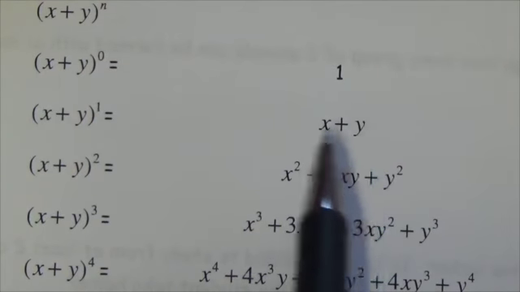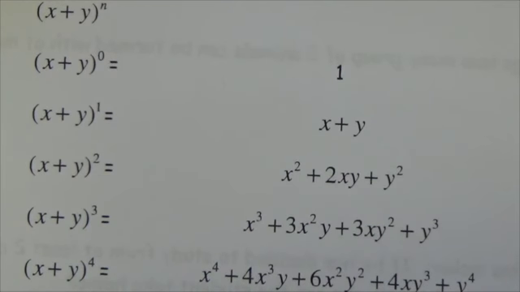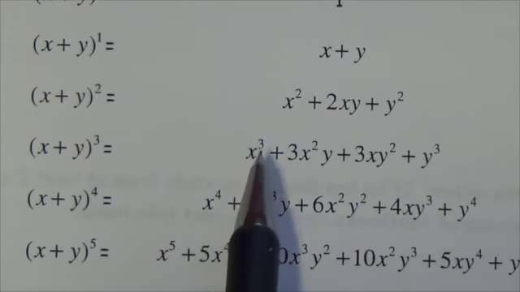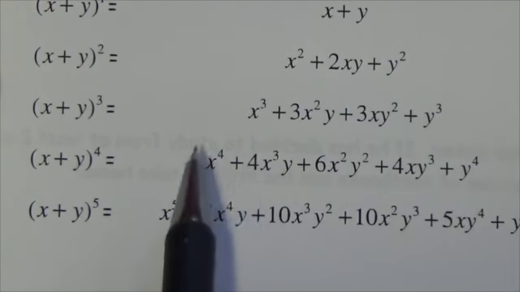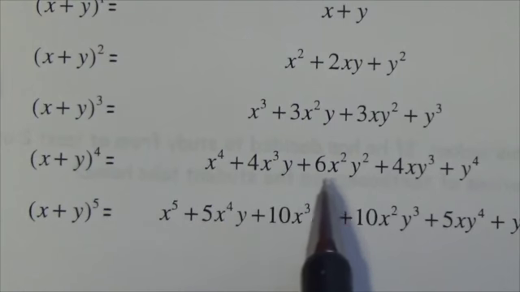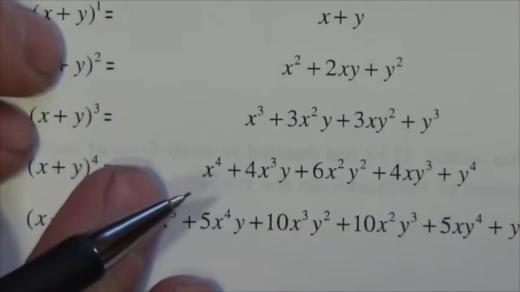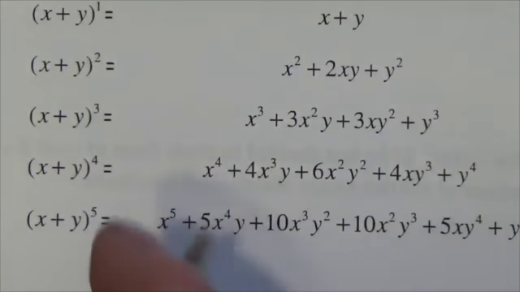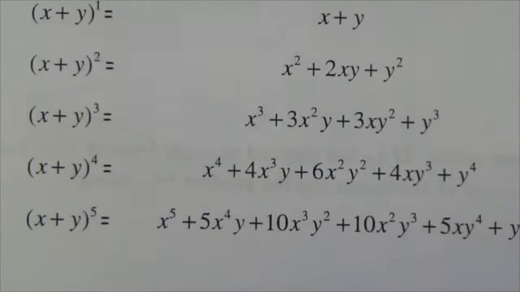Notice what happens with the y, which is the second term in these binomials. You don't really see it in the first one, but here there's no y, which would be y to the 0, then y to the 1, squared, cubed, and to the 4th. So we've got decreasing exponents and increasing exponents depending on which term in the expansion you're working at. That's a great pattern, really, really easy to apply.